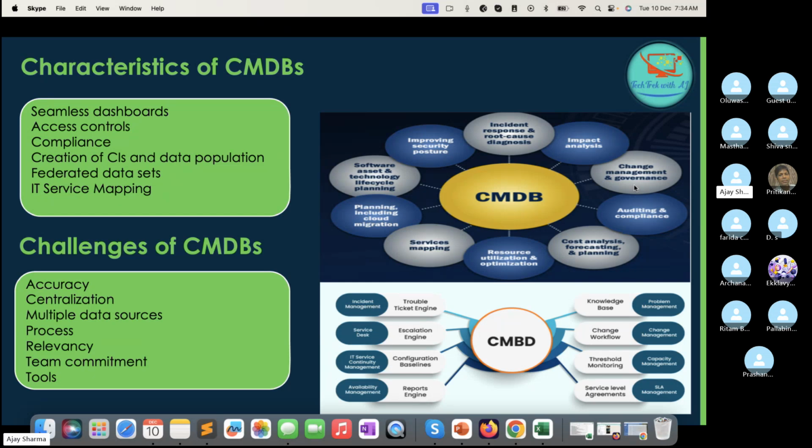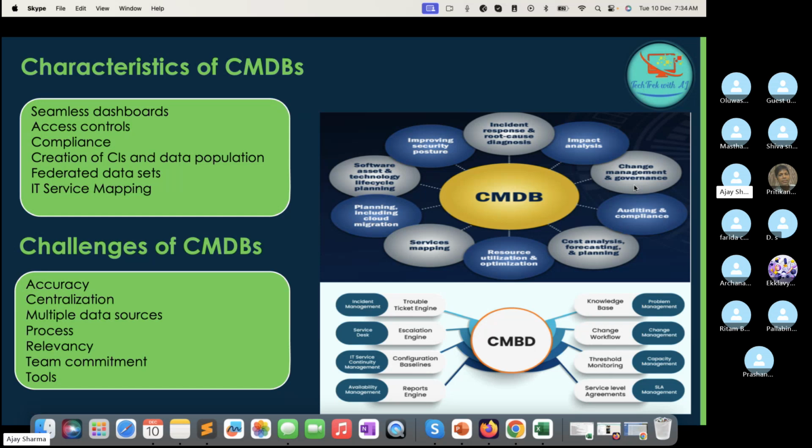Let me give an example here. You have a CI discovered by ServiceNow today, and the hard disk is 100 GB or RAM is 8 GB. But tomorrow when you check, you find 16 GB RAM or a 200 GB hard disk. That is changed. Something happened on that CI. Do you track how the hardware has changed? Do you have any change request for that?